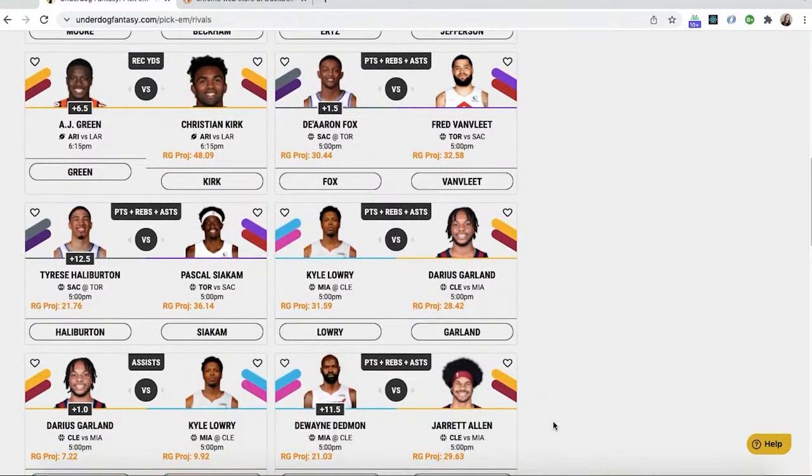We hope this will make it much easier and quicker for you to go take our projections, compare them to the site's offerings, and then make informed decisions on what contest to enter and who to play.